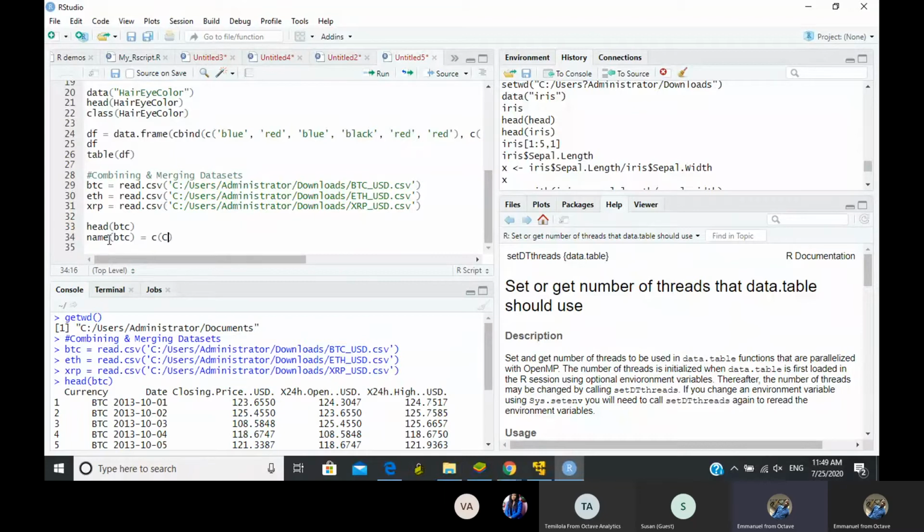I think I still like the way it is. Currency. Then let me call this date. And this is closing price. Closing price. And this is open price.